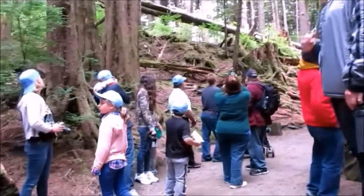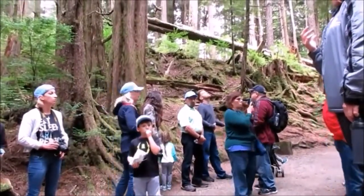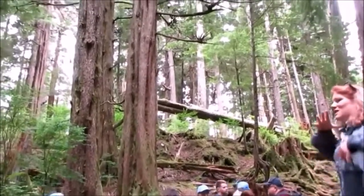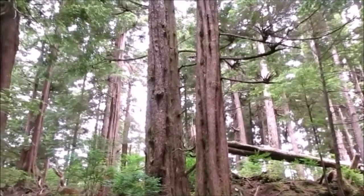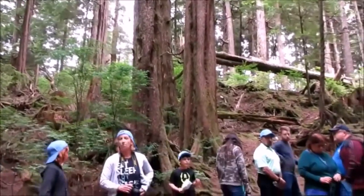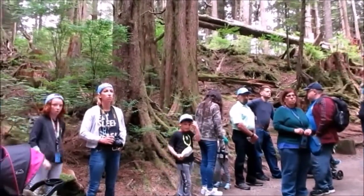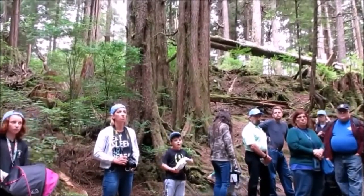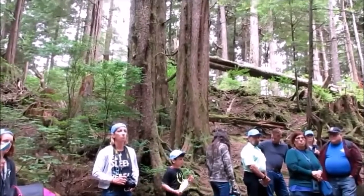Would you imagine this forest is only 81 years old? The CCC program in 1938 had this great idea. The great idea was to create a village, all the clan houses and all the totem poles, to show you their culture, right? And to have their next generation start carving. By the way, I forgot to tell you, since 1938, this culture's so alive for us.